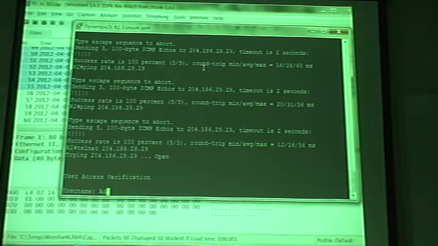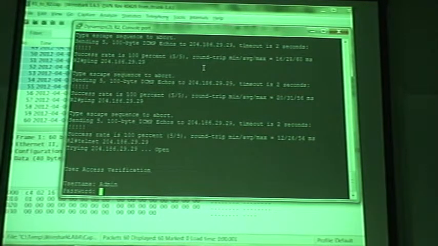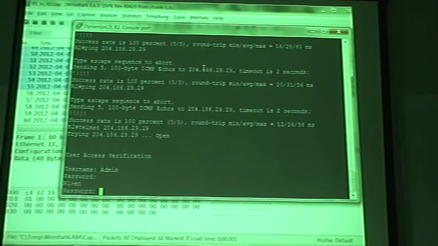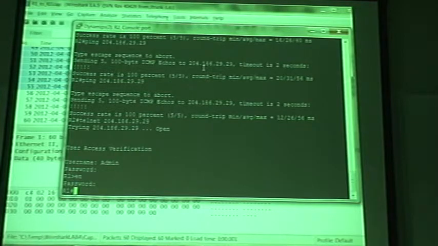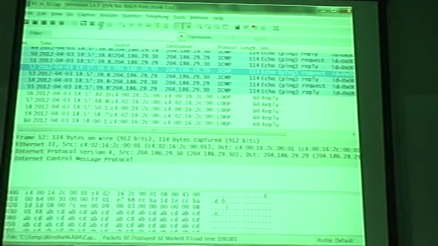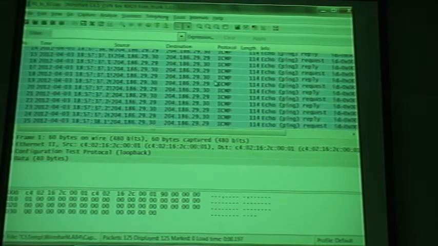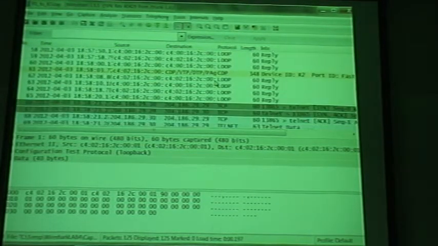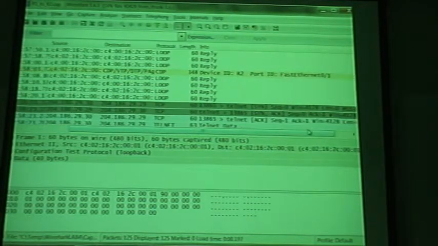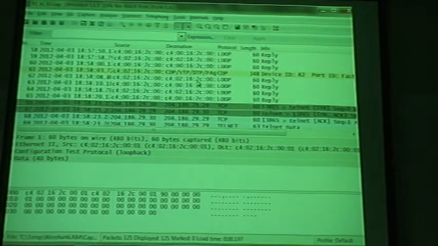Okay, admin logs in, gives its credentials, and I have privileged exec. If I scroll down this packet capture, all of a sudden I start seeing different things.